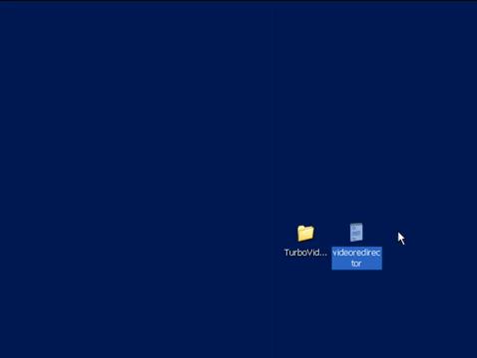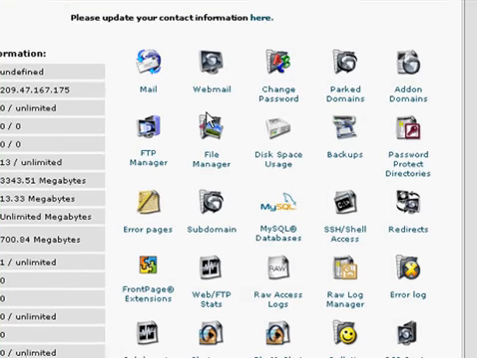I now need to create and load this into a database. So I need to log into cPanel of my hosting account where I'm going to create my database. Once we're logged into our cPanel, we're looking for this one here, MySQL Databases, and we need to create a new database for our project. I recommend that you actually save it as something relevant to the project that you're creating. It just makes it easier to remember, and you'll be able to install things quicker and find them in the future if you need to.